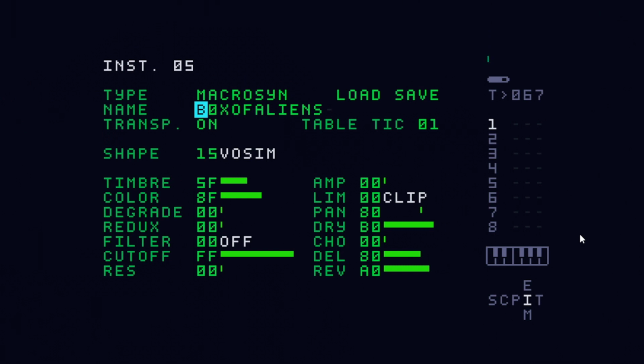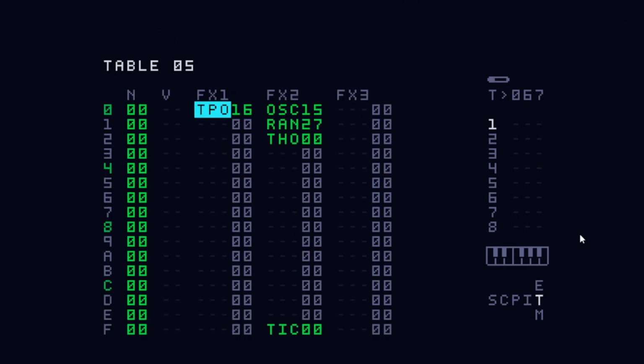Box of Aliens. I think that's a fun preset to play around with. Shows what you can do with a small amount of commands in the tables. This table hop just goes back to 0, 0.